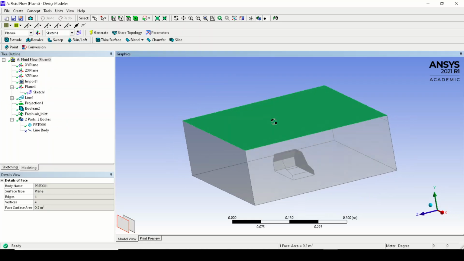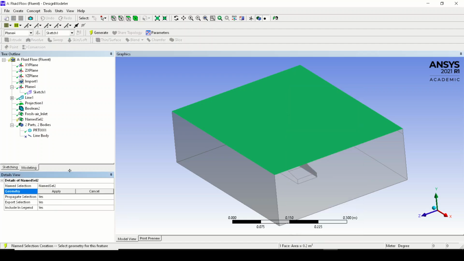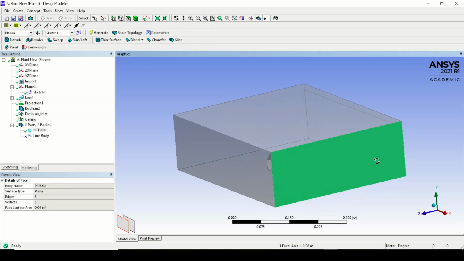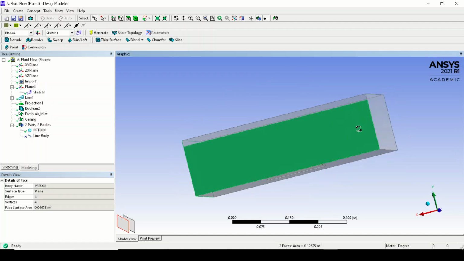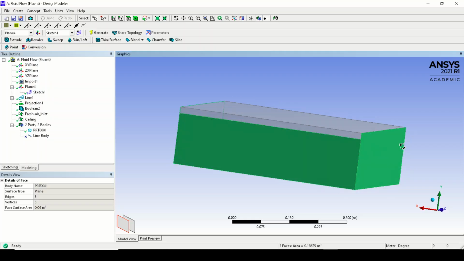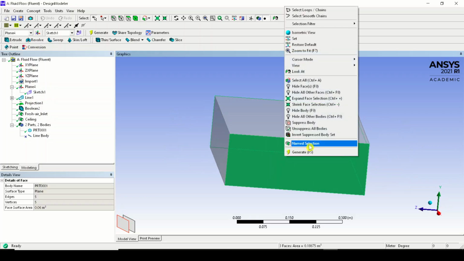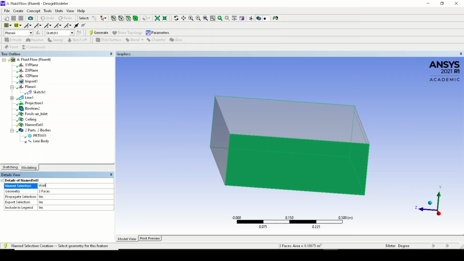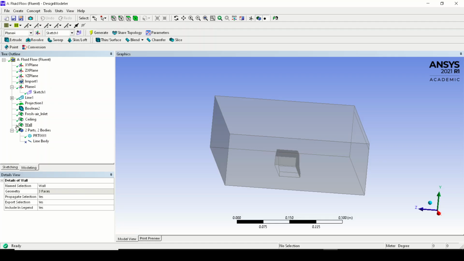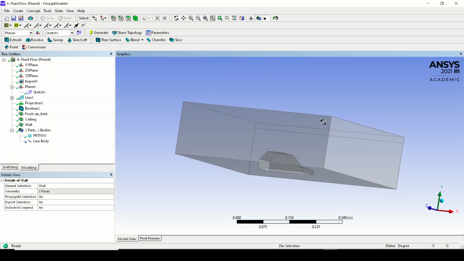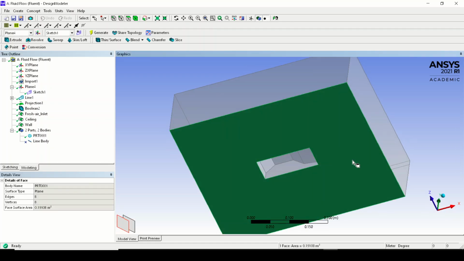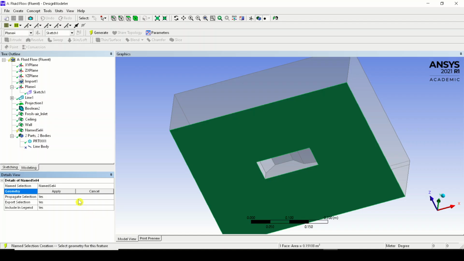Now this will be the ceiling, obviously, so I'll just right click, name section, name it over here as ceiling, click on generate. Now this is the first right side wall, this is another wall, and this is another wall. So we have 3 walls surrounding the room, and I will just write them as wall. Ceiling will also be wall only, okay, don't worry about it. And the floor will be placed over here in the bottom, and that will be named as floor.